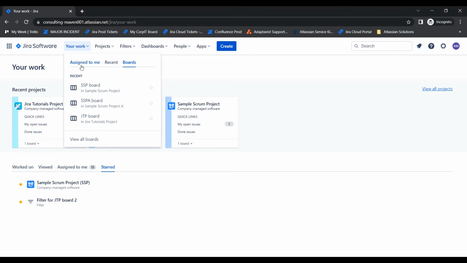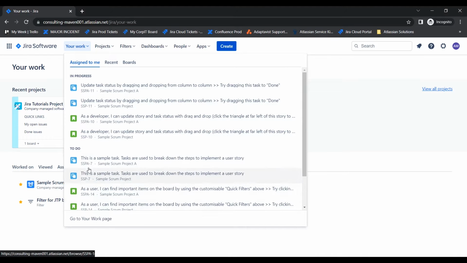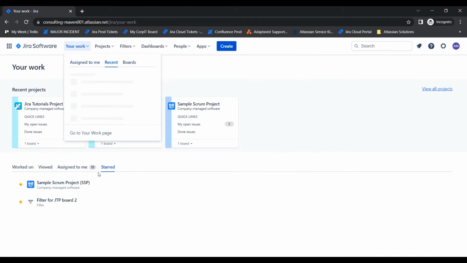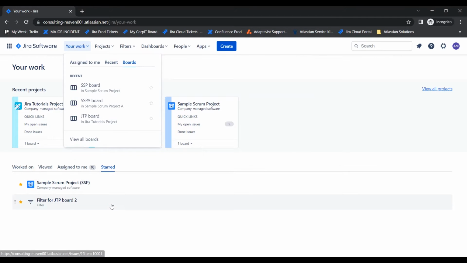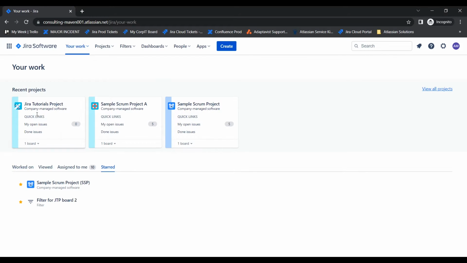We can see issues assigned to me, the different statuses the issues are on, recents, like recent issues that you may have looked at, and recent boards with a View All Boards button on the bottom.